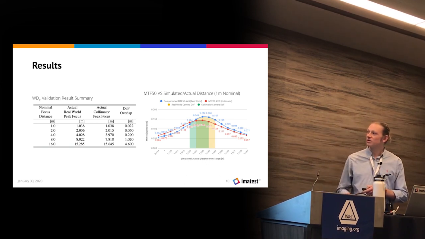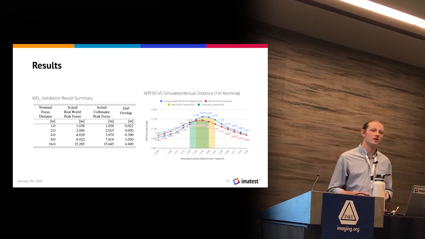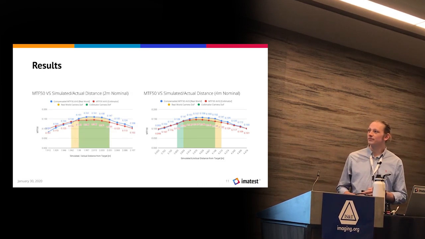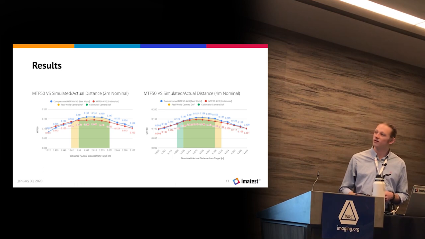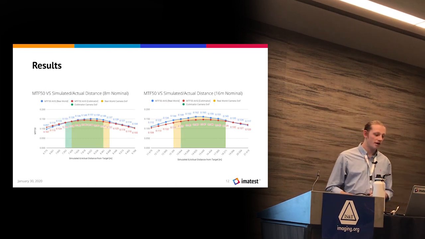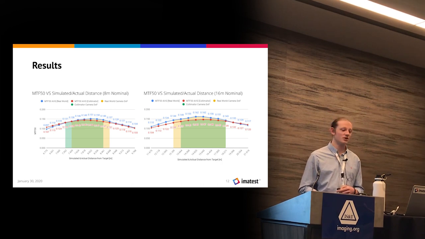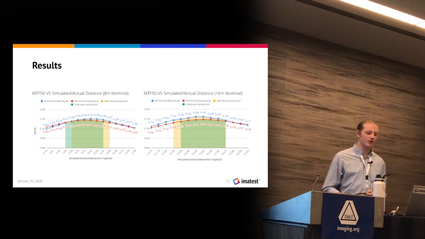At 1 meter, the collimator projects images just barely closer than the intended working distance, with a working distance error near of about a quarter millimeter. At 2 meters and 4 meters, we have a collimator working distance error near of less than or equal to a quarter millimeter and approximately half a millimeter. At 8 meters, we have a working distance error near of approximately half a millimeter. And at 16 meters, we have a working distance error far of less than or equal to a quarter millimeter.